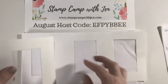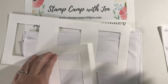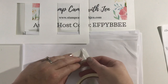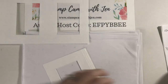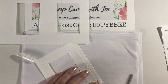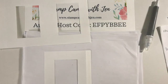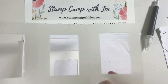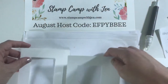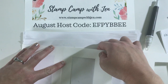So we're going to start with our large panel. We have the score line on our smaller piece. We're going to take a piece of tear and tape and apply it on our score line right here. I like to use my Take Your Pick tool with the spatula for this — it's great if you don't have nails or have thick manicured nails and need to lift it up. All of the sections are four inches wide, so it doesn't matter which side we adhere this panel to.